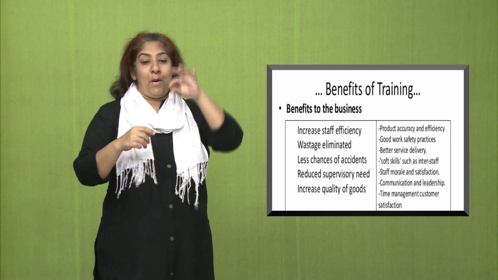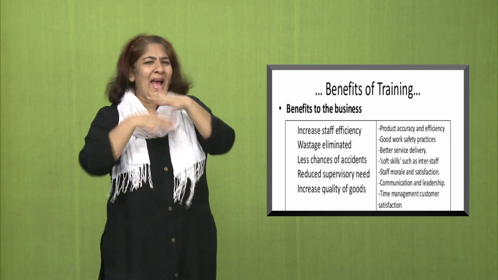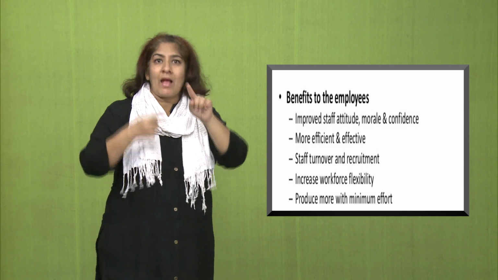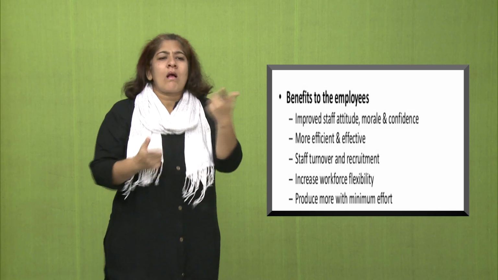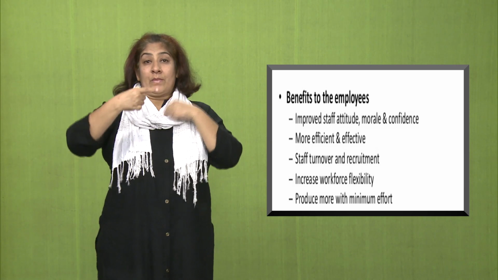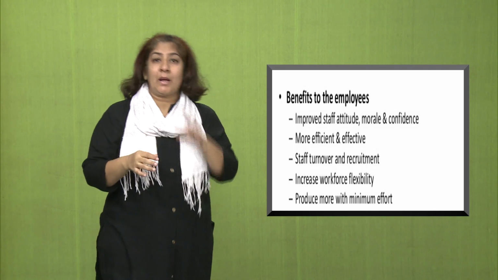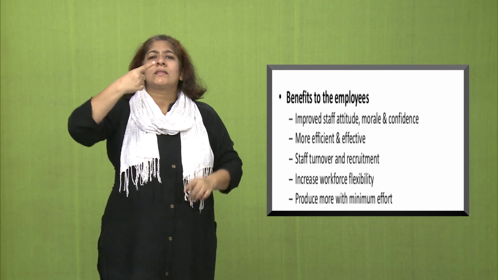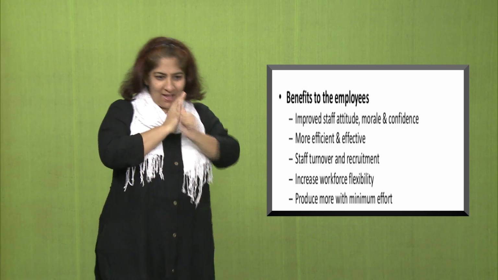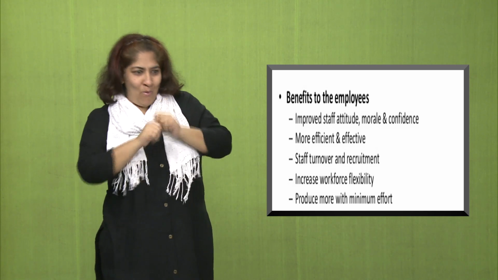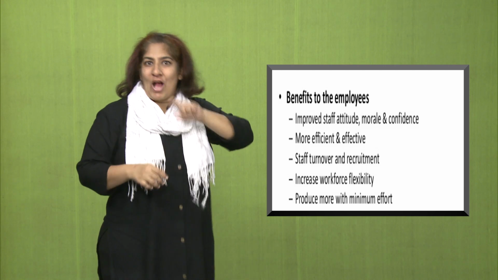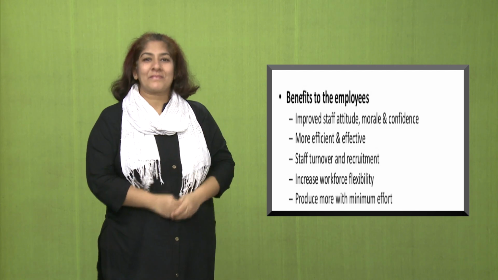Earlier, we explained the benefits of training to the company and its profit. Now we will understand the benefits to the employees. For example, if we are giving a job to people who are working, they are also getting benefits. What kind of benefits? I will explain in points. People who are working in a company, when work is given to them, get skill, knowledge and confidence. They are understanding, and it gives them an improved attitude and their confidence improves. So this is a benefit for them.